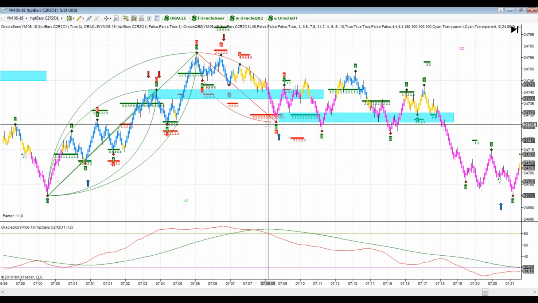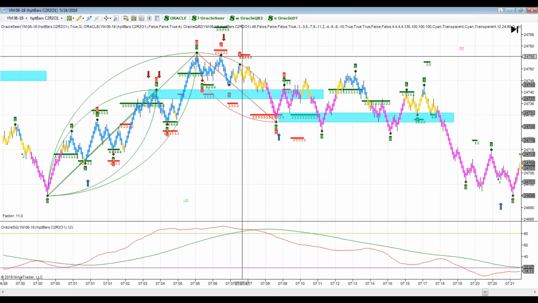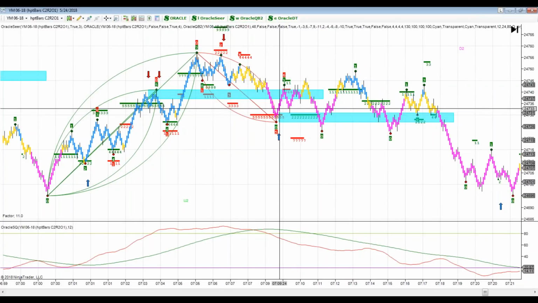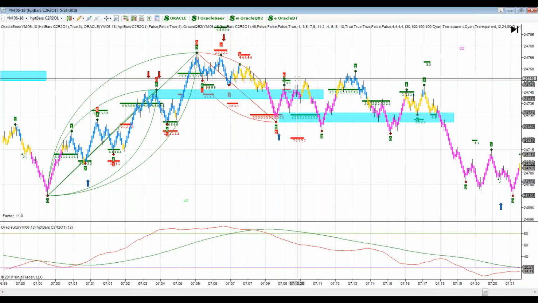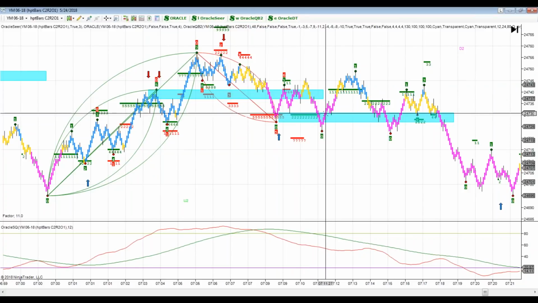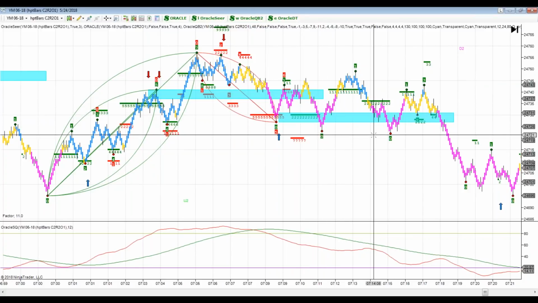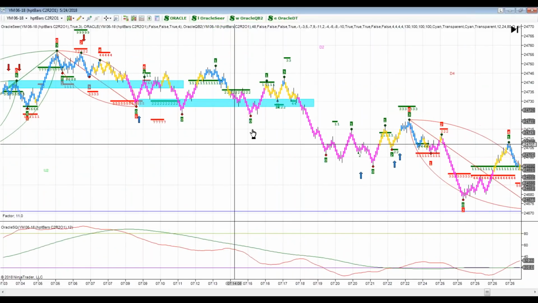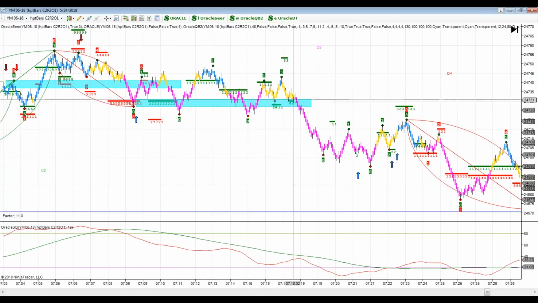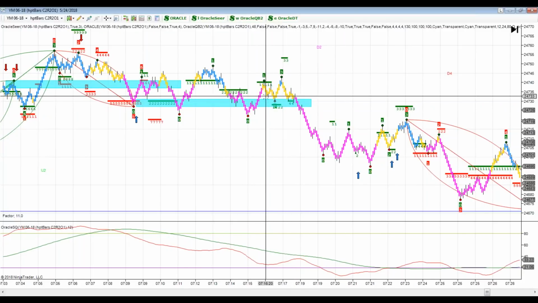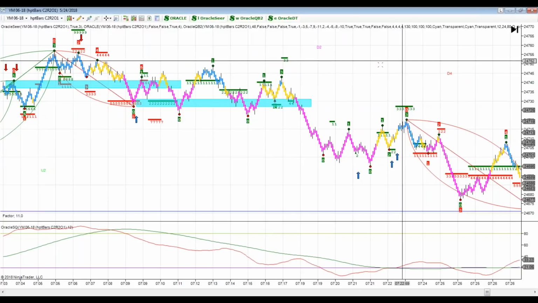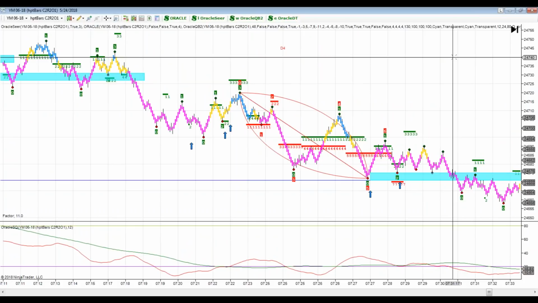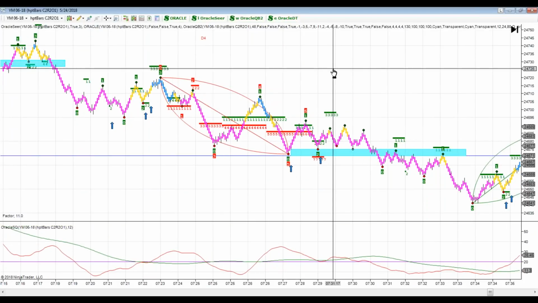As we move over here, we then had another really nice football on a wave 5. This was a down football that produced a long here, and then as we move back up through, another long here, and then eventually the market going to short here and here. Again, not every trade works out, but when they don't, the stops are very small, and the profit or the reward to risk very large.